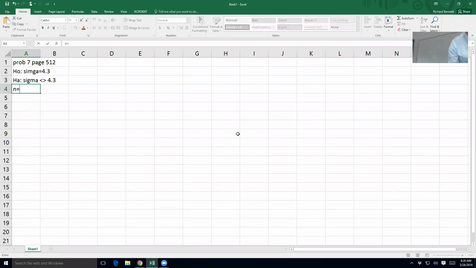Random sample n equals 12 from a population known to be normally distributed. Very important phrase there. A lot of people gloss over that. So the fact of the matter is my sample size is kind of small, right? How big should it be normally? It should be 30, but since they told me it's normally distributed, I don't need to do my QQ plot and check it. Just saved me a step of a QQ plot there. All right.